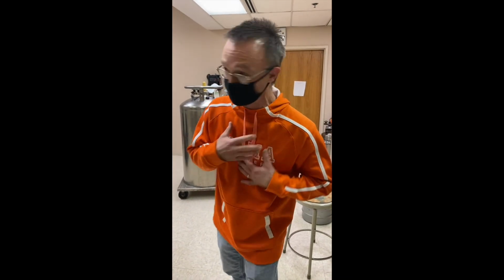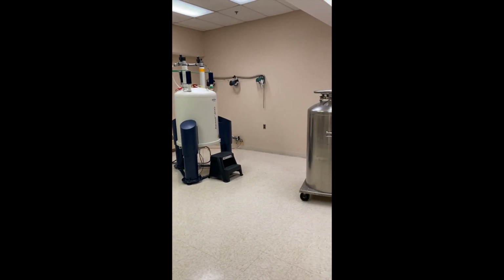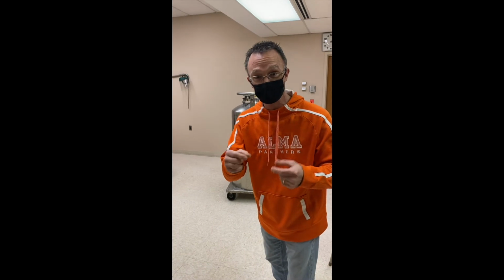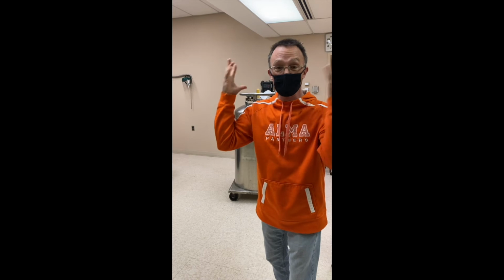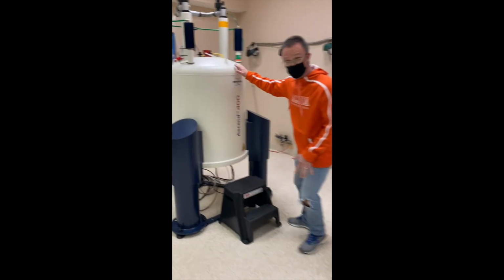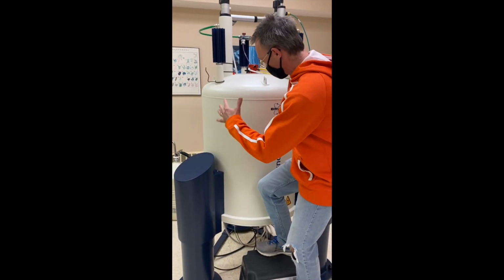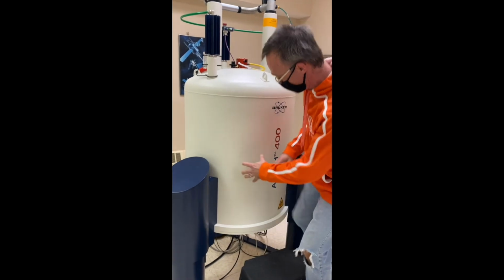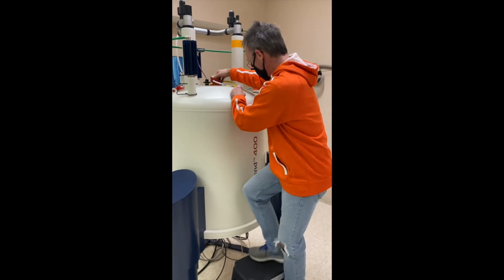This is probably the coolest instrument if you're an organic chemist or any synthetic chemist at all, like I am. This right here is about a $500,000 magnet. And it can actually interact with the nucleus of different atoms, causing them to spin, and the computer measures an absorption, and bang, we can determine the structure of the molecule. Come on a little closer. So it's a superconducting magnet. It actually has liquid helium and liquid nitrogen around it, this big giant dewar. The magnet on the inside is only about this big. And so right inside here is where we put our chemical samples.